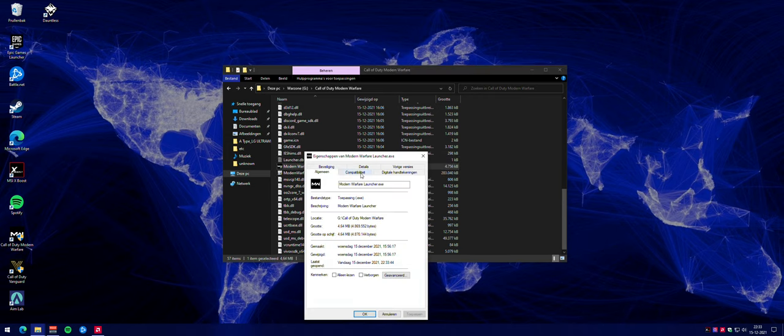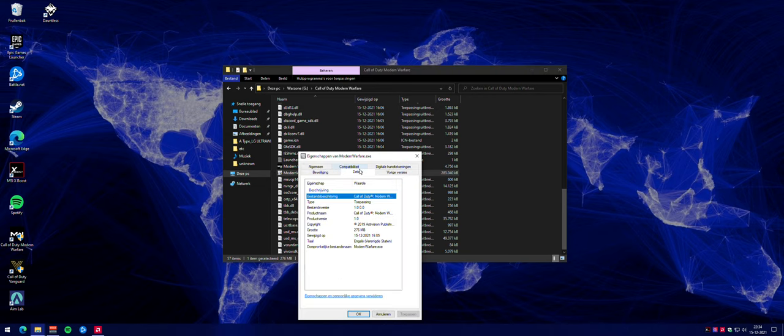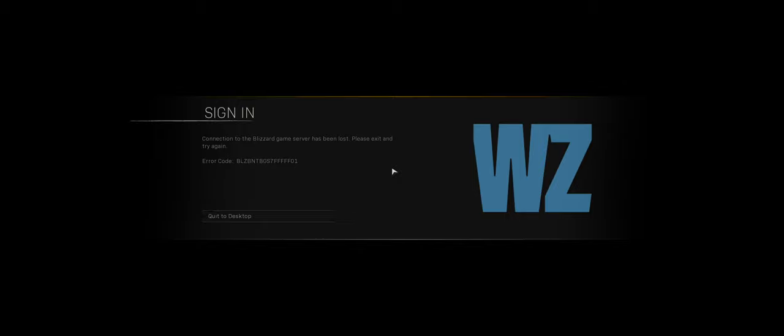Even the launcher, I got it, and even this one. So believe me, when you do this, it's going to work, man. Okay, look, no Battle.net launcher, and the game will say we cannot connect. Or this, I don't know, I never tried it. Yeah, I tried it, but that's the reason why you cannot start the game directly.